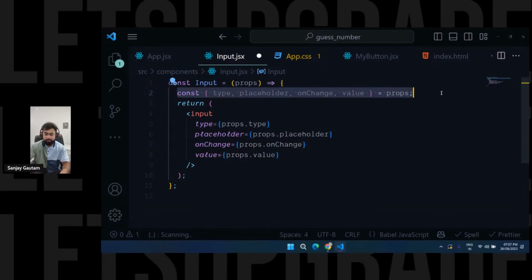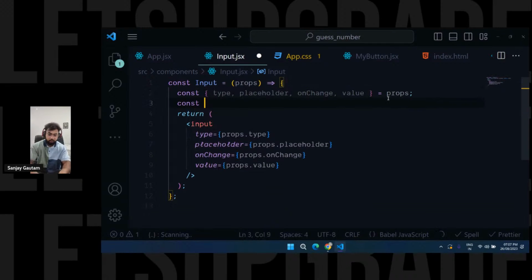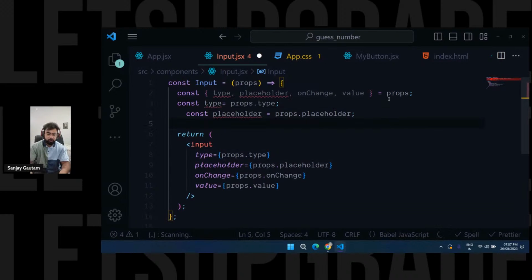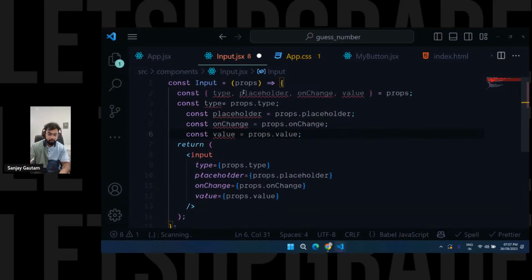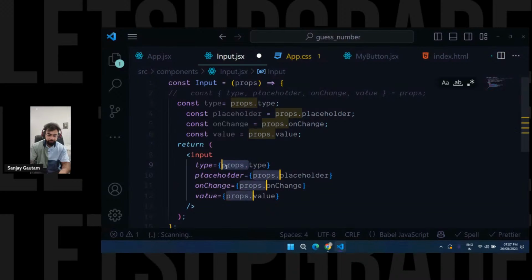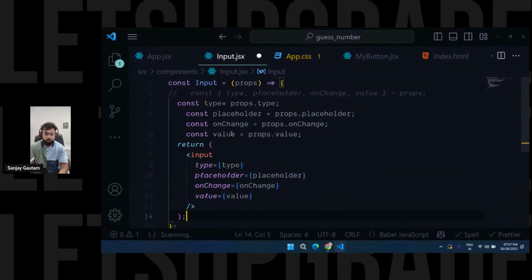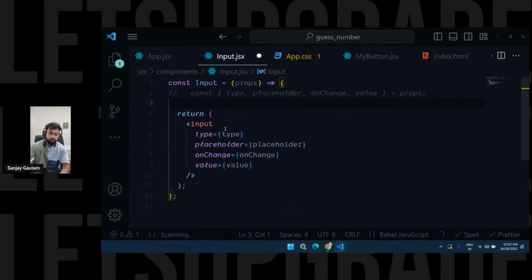So it is the same as doing const type equals props.type, const placeholder equals this, onChange equals this, and this. So this is the short form and this is the long form. Now we can use these directly. We don't have to type props.this, props.that, and so on. You can write them directly, and we are just going to make them in a single line.